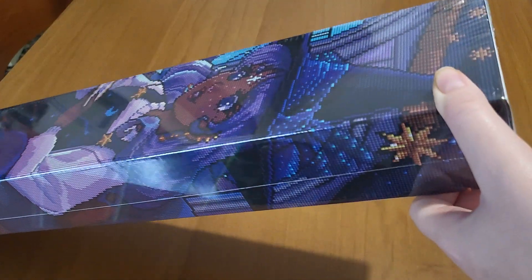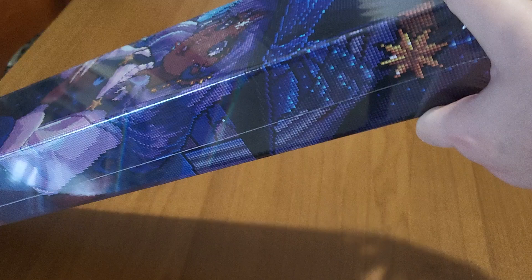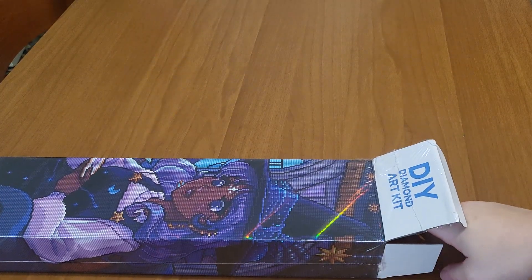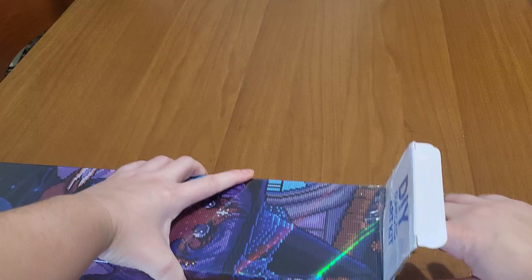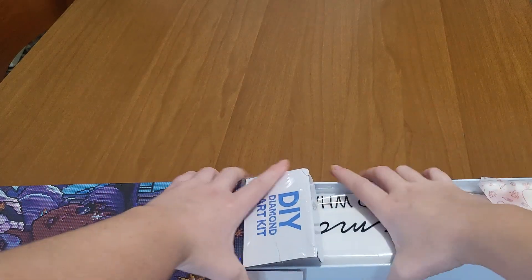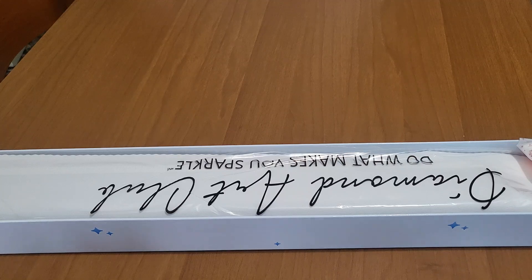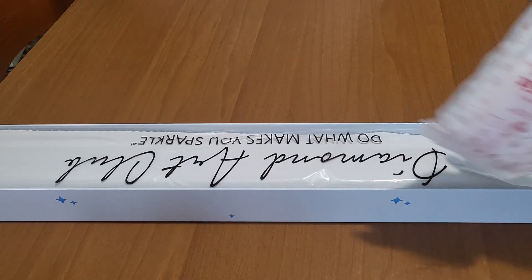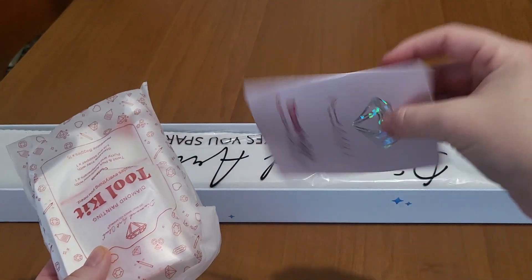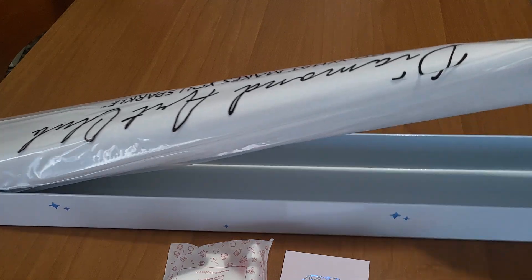I don't understand how the weekly prices are decided or posted because on the Facebook page nothing is being posted yet. I watched the video but honestly I don't care, it's fun anyway. Inside this huge box we have the toolkit, and we have the thank you card with the sticker sheet inside.